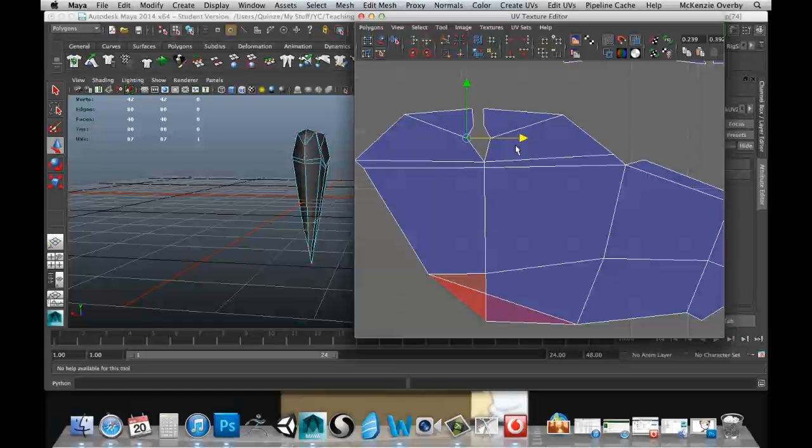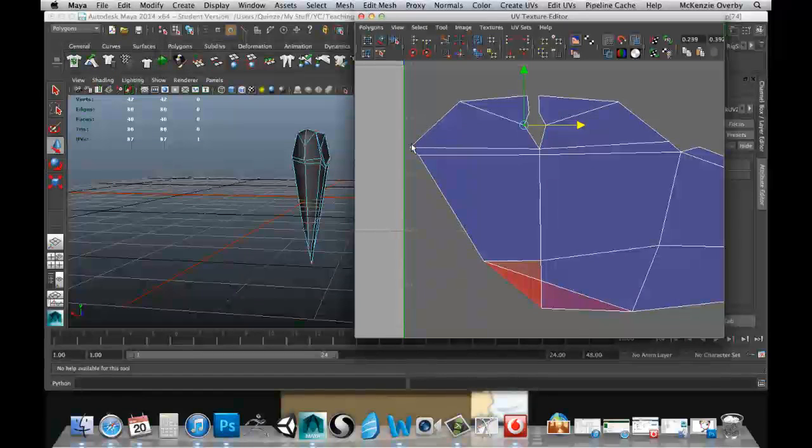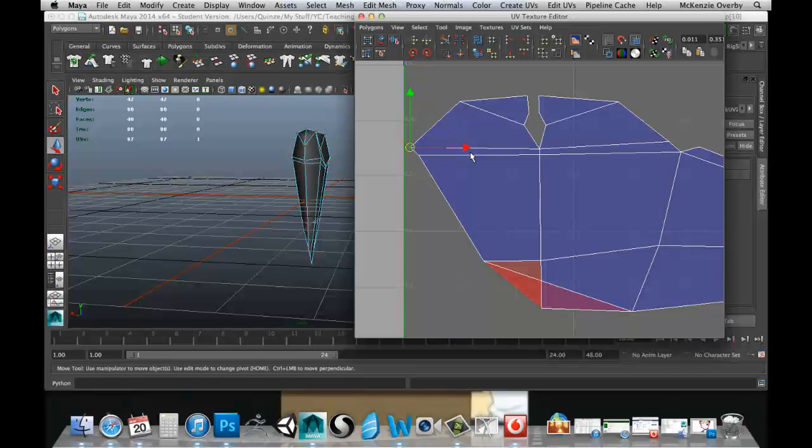Now what you can also do, which can make this task a little bit easier, after you have cut something apart, you can grab any UV on one side, okay? And you can use a trick where you hold down shift and hit the period key, okay?